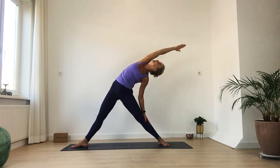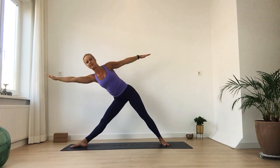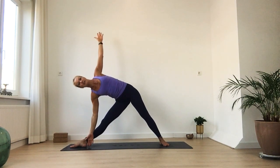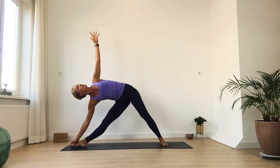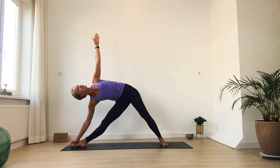Extending all the way to the front. Don't stick your sitting bones to the back, keep lengthening over your right leg. Bring your right hand in front of your ankle or your shin, left arm up. Maybe you grab your big toe — just don't lose that line from the side. Keep hugging your inner thighs together a little bit. Squeeze your feet in the direction of the center. Feel that you keep pulling in through the center of your body. Take one more inhale and exhalation here.